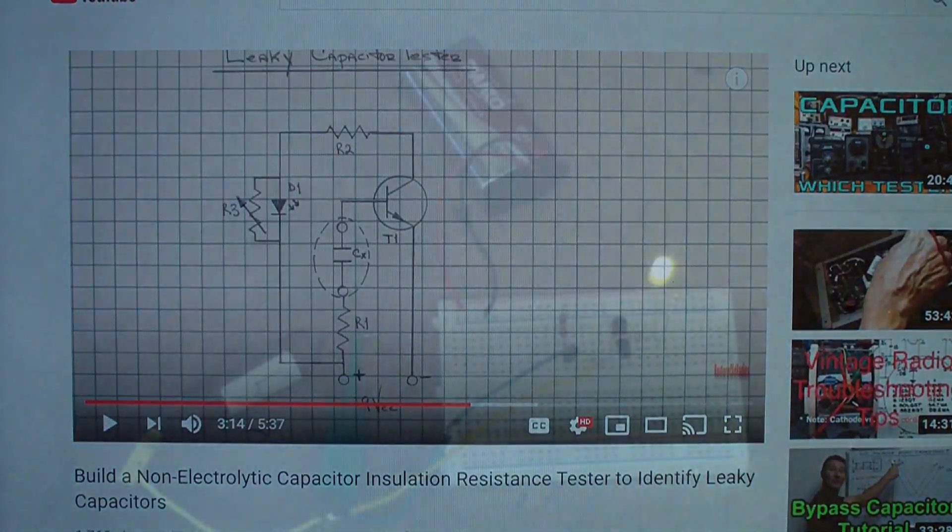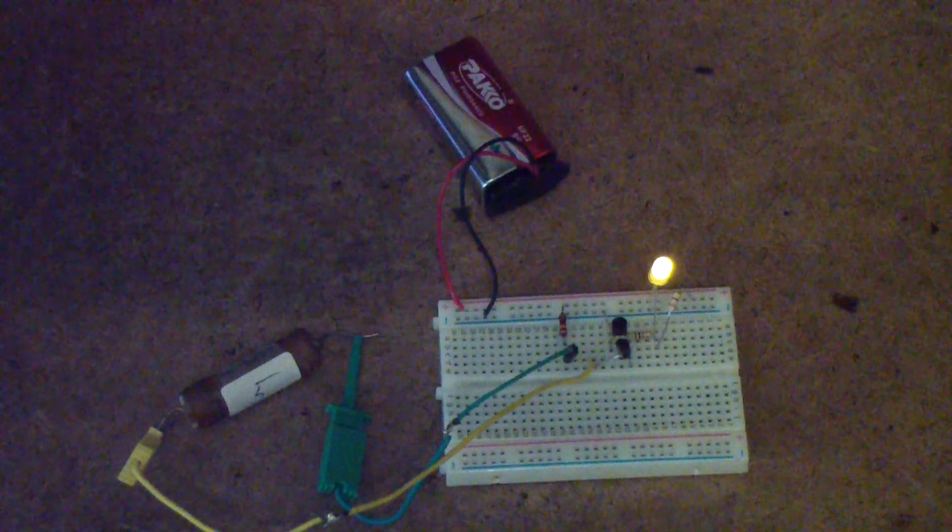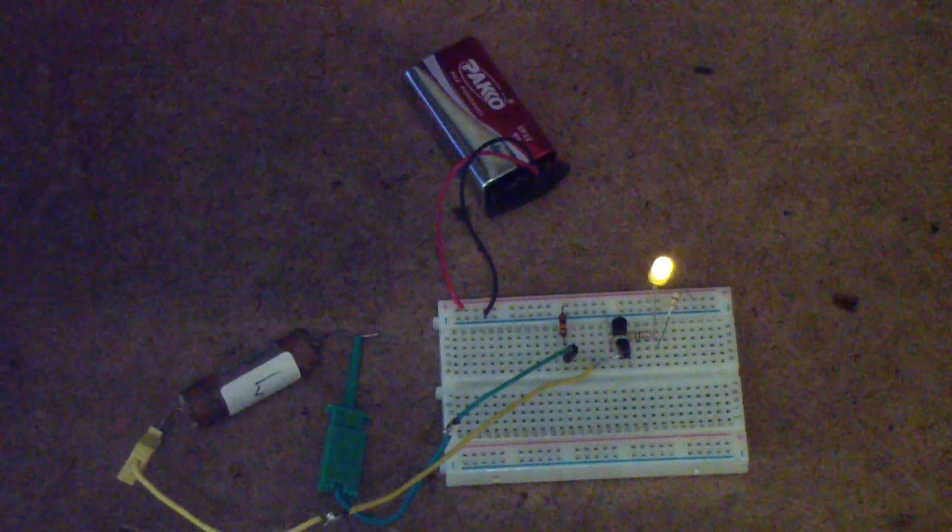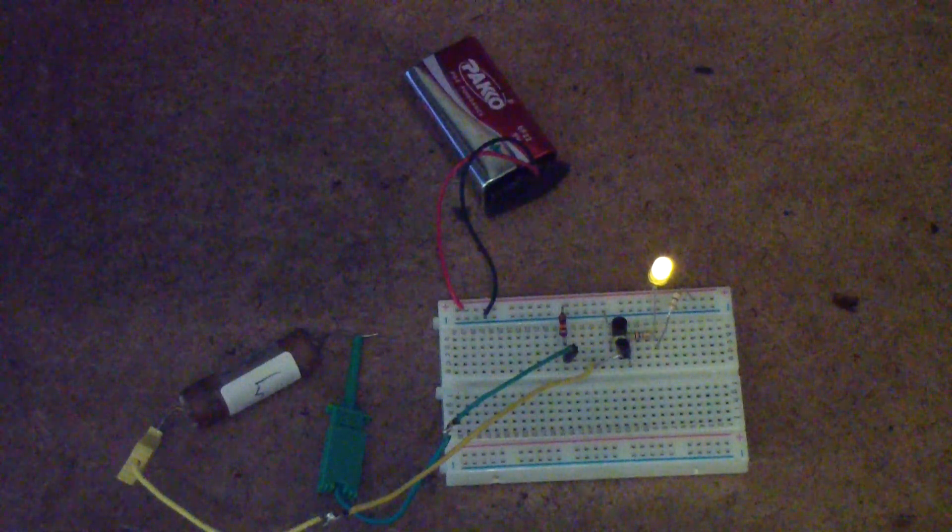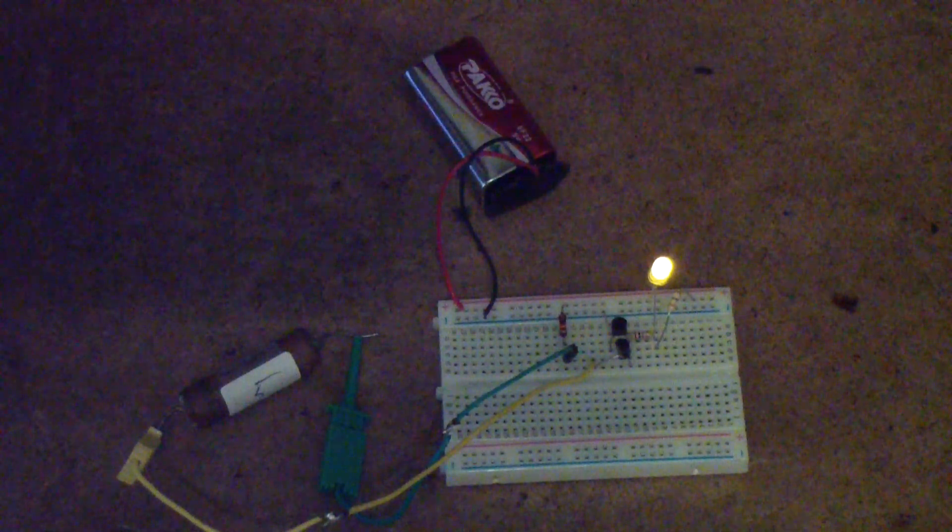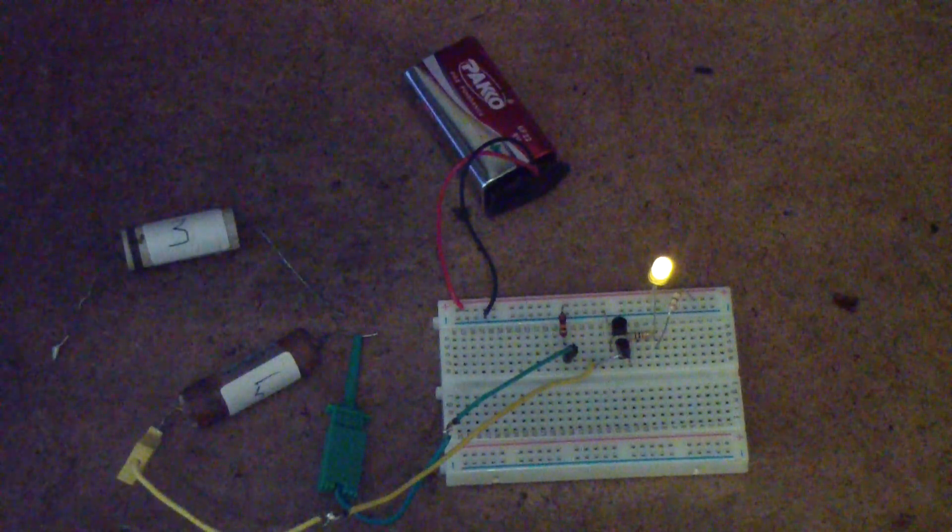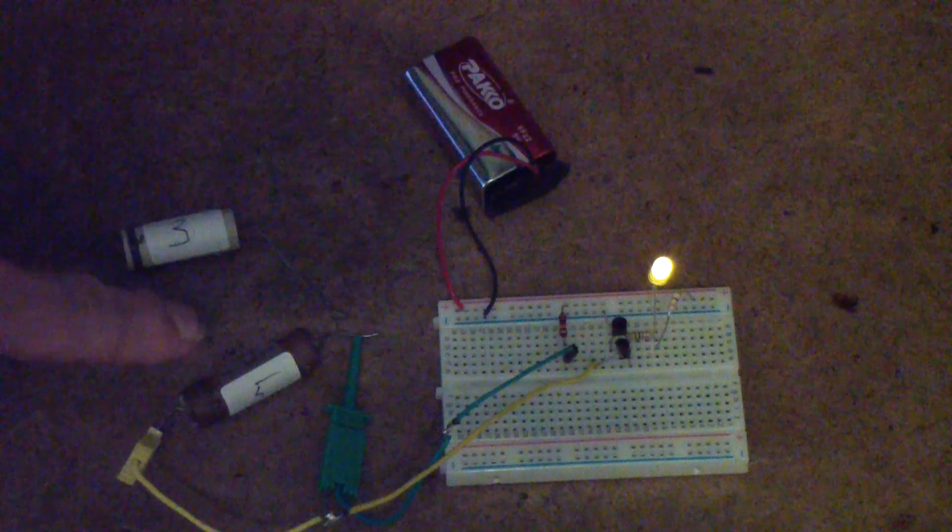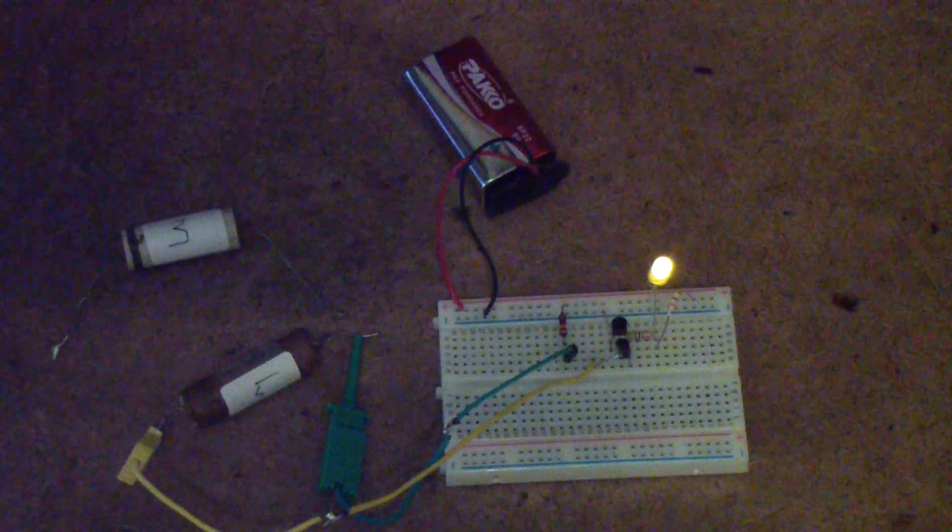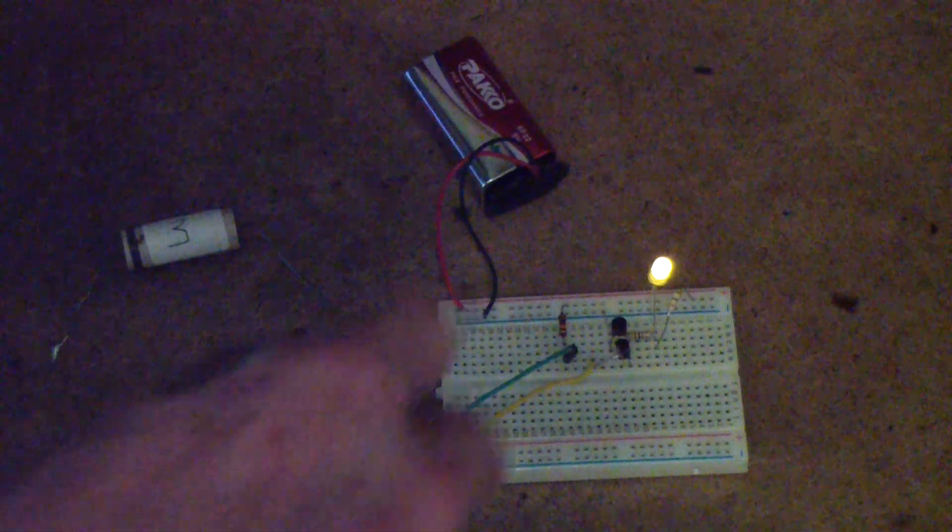What I have here is a little breadboard that I put together and notice there's a capacitor, number five from that video on capacitors for tube circuits. Now I'm going to replace it with the capacitor that was number three. By the way, this is the capacitor that was bad but had the highest leakage resistance. I think it measured about nearly four megohm of leakage resistance at 250 volts.